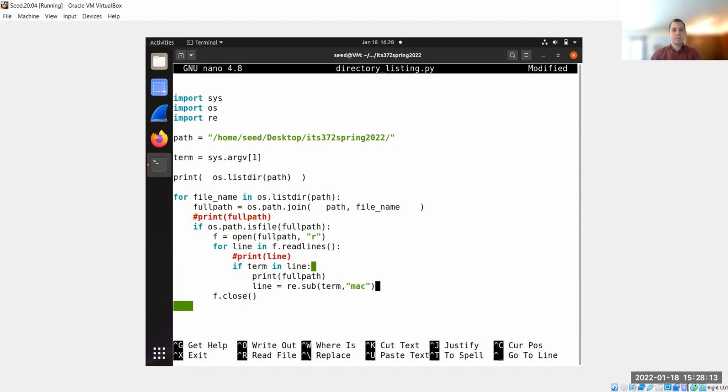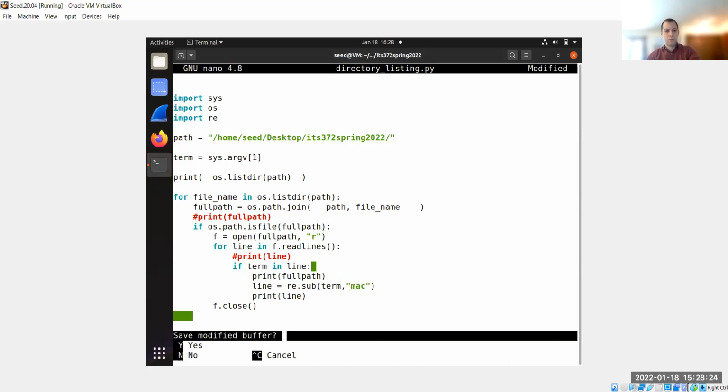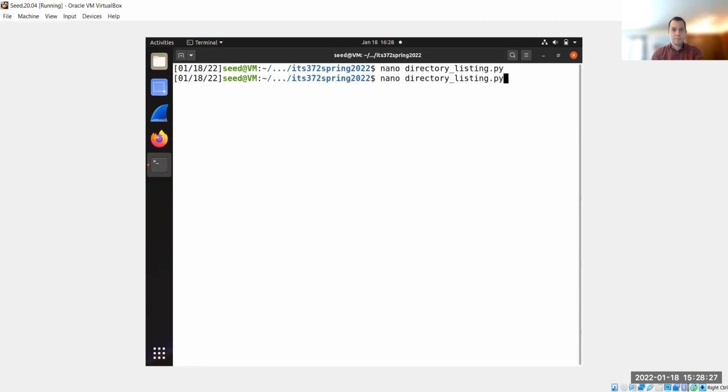And then we're going to print the line. So let's just see if this works first of all. Print line, Control X, Y.